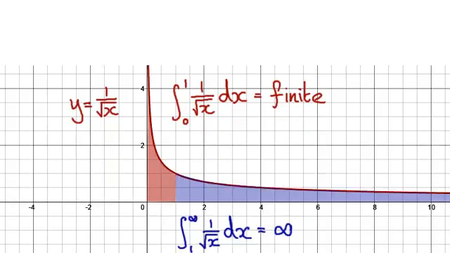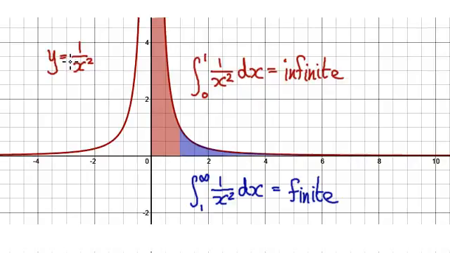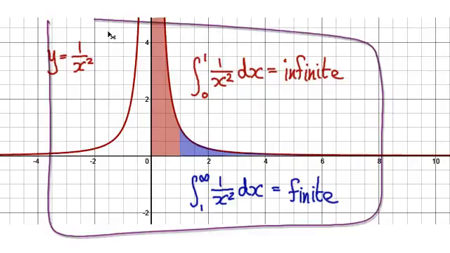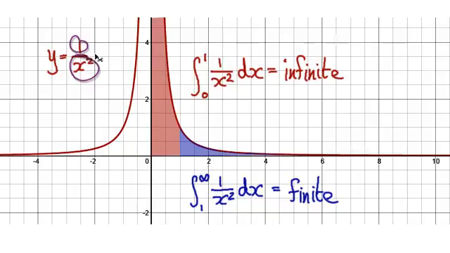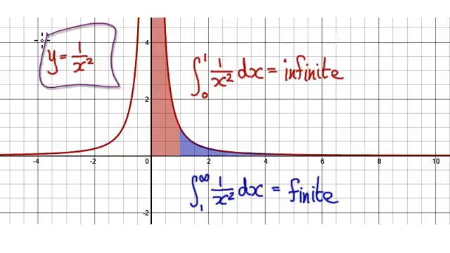Okay, let's give you guys some examples. So we've seen these graphs in the previous video. In this video, we're going to make use of this. So remember, when it comes to 1 over x squared, this area here will be infinite, and this area here will be finite. So this area here will converge. So remember this. We're going to make use of this later on.